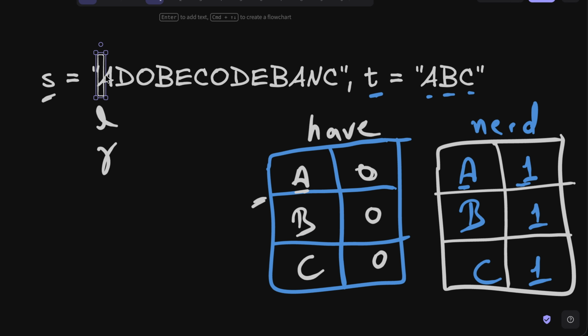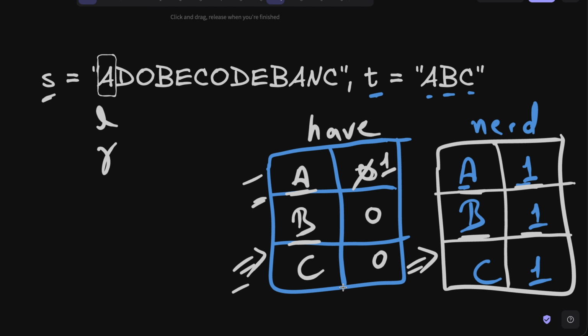What it means is that I will have A inside of the window. So as soon as I place A in the window, I will increase or update the value of A in the hash map also. So right now I have 0, now I will have 1 in the hash map. Now as soon as I update the hash map, I need to check if this hash map has all the values that are present inside of this also. So what basically I need to do is go through the entire hash map from A to C, or to Z, and check if the value of A is equal to the value of A present in the need array, if the value of B is equal to the value of B present here, if the value of C is equal to the value of C here.